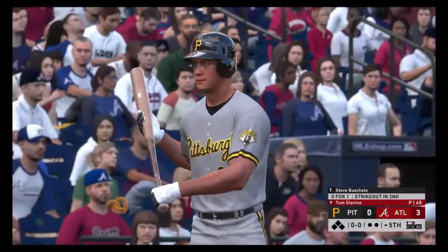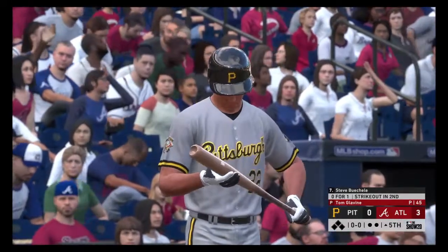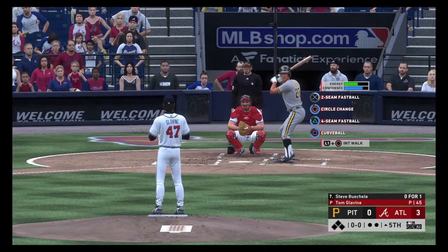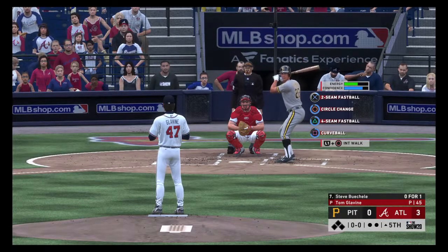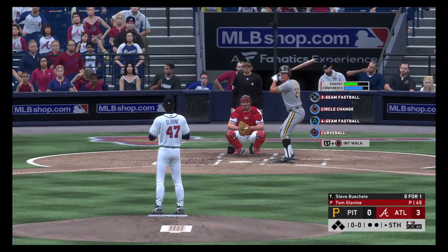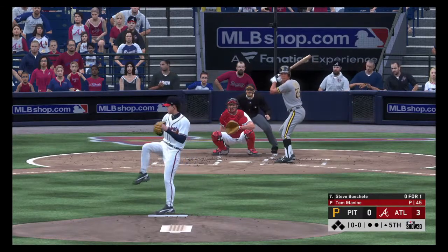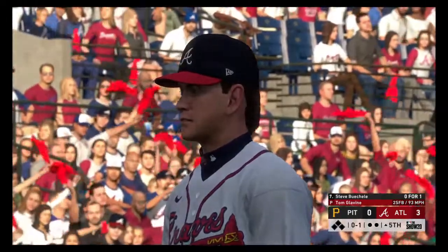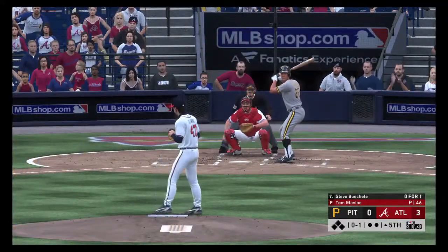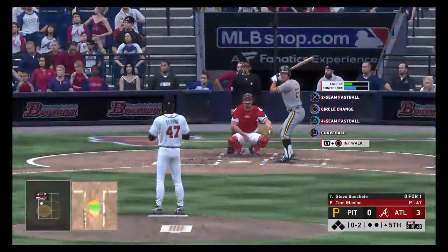New inning set to get underway, and that'll give way to the third baseman, Steve Buechele. First pitch on its way. And he'll take strike 1 on the fastball, registering at 93 that time. Pitcher wants to have a quick inning right here, capitalize on the momentum his batters have. And this ball's heading for the seats down the right side as the count will move to 0-2 now.